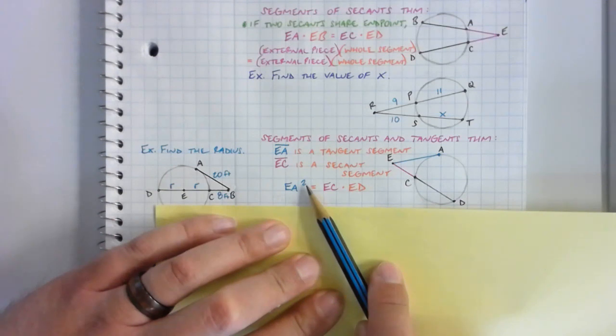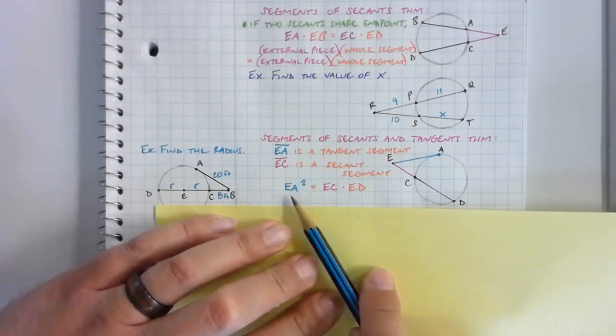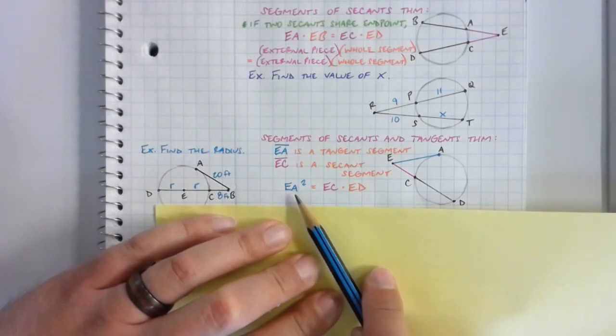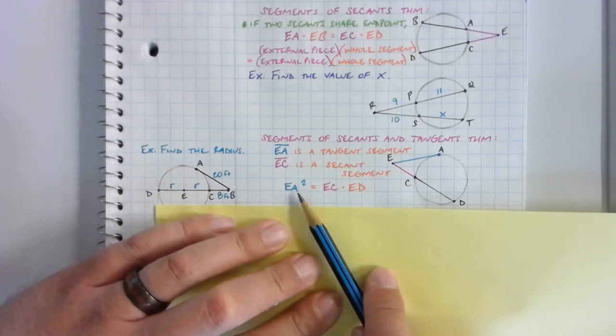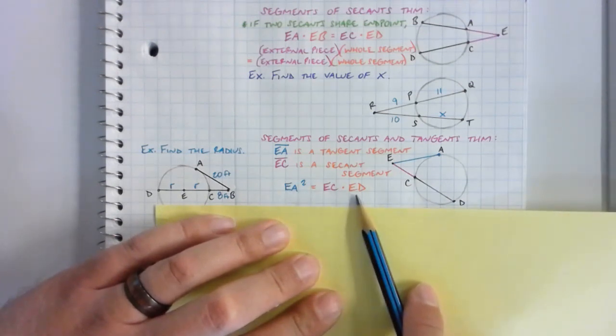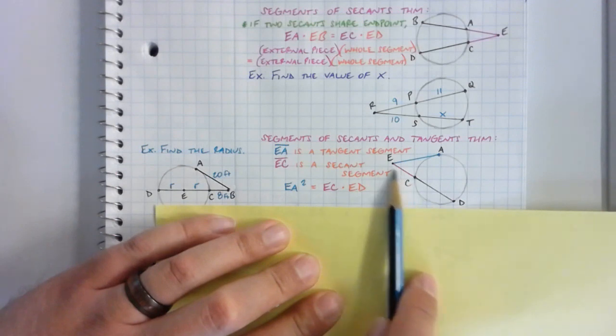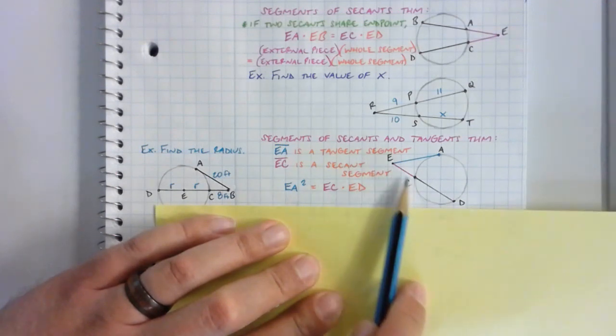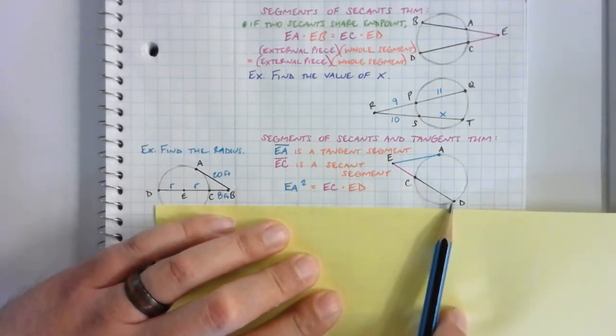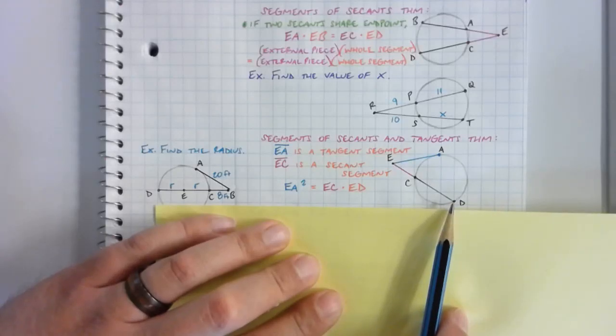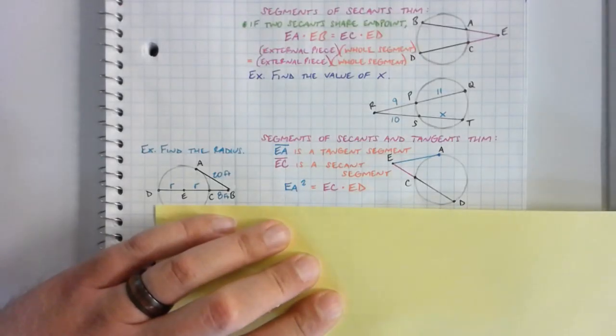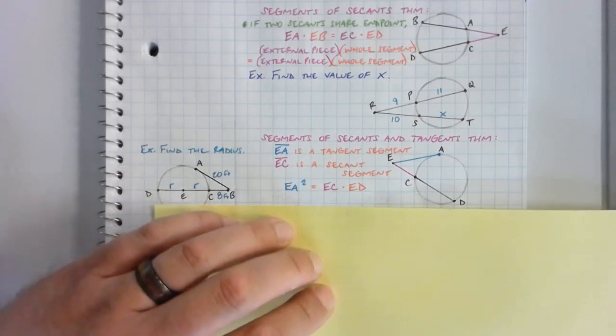Again, this is really just an extension of the last theorem. It's just that in this case, the outside piece and the whole segment are one and the same. So when I multiply it by itself, that's why it becomes squared, like we see here. And then the other side of the equation, you'll notice this is just like the last theorem. Outside piece, E to C, times the length of the whole segment, E to D. Again, letters not important. More important is understanding the pieces that multiply by each other. So this is just a unique extension of the second theorem. It's what we would call a corollary.